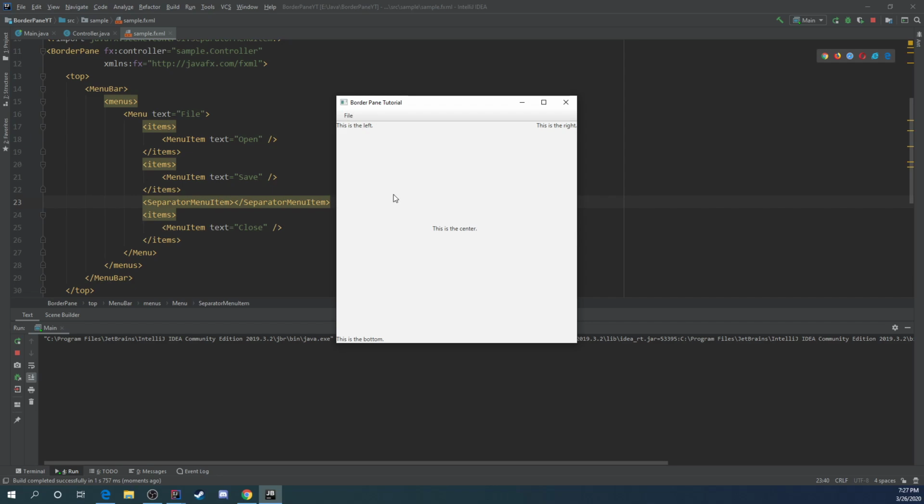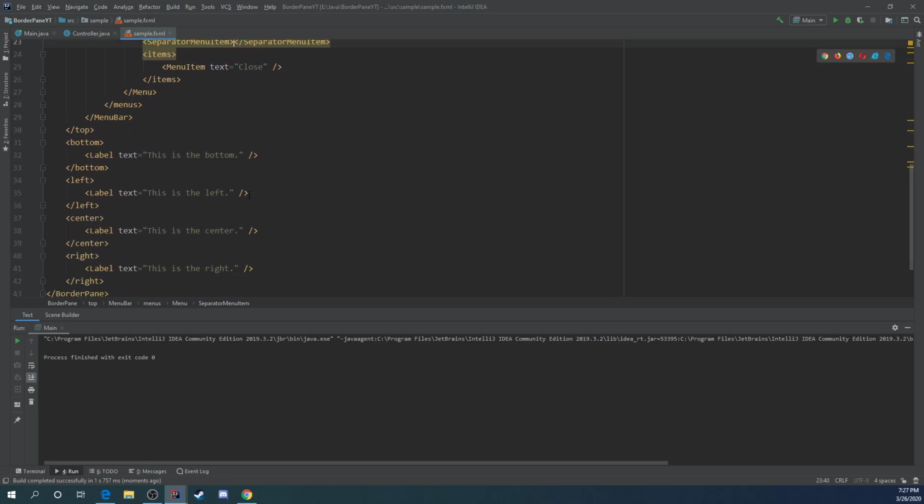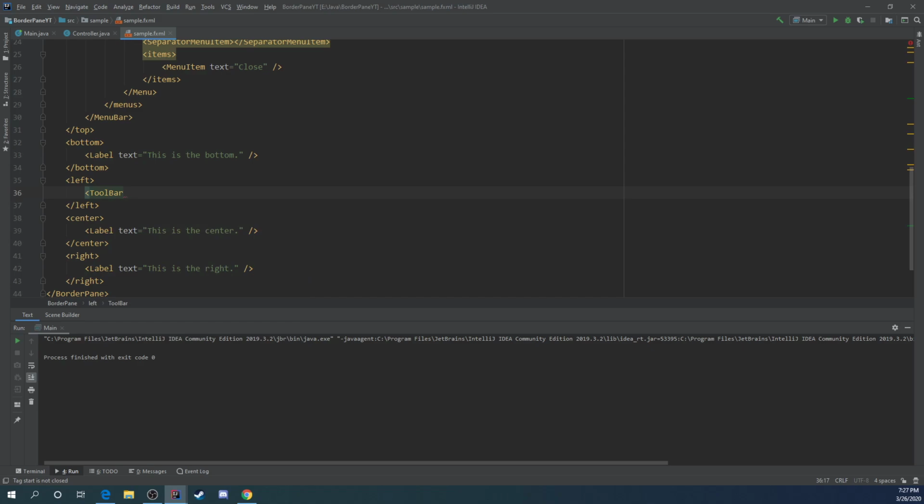Now let's create, like I said, a toolbar on the left side of our screen. This is going to be nothing fancy, but at least you'll see how to create a toolbar so you can set one up in your projects. All right, so we've got toolbar, and we close that.